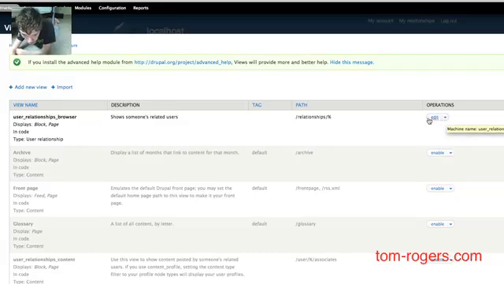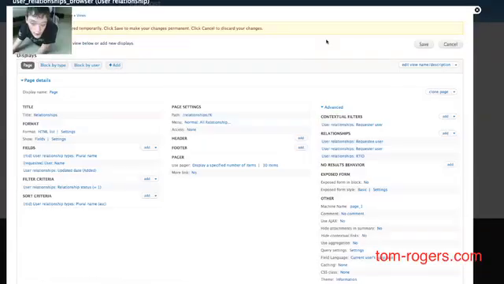So if we look at the view that it gave us, we can see that it's quite complicated. We've got one page display and two block displays. The page display is when a logged in user goes to /user/relationships. That's what we'll show there. This is equivalent to if you're on Facebook and you're on your profile and you click on your friends. That's what you'll see there. A lot of the customization we're going to look at for the block display will also apply to the page display, and I'll show you that quickly.